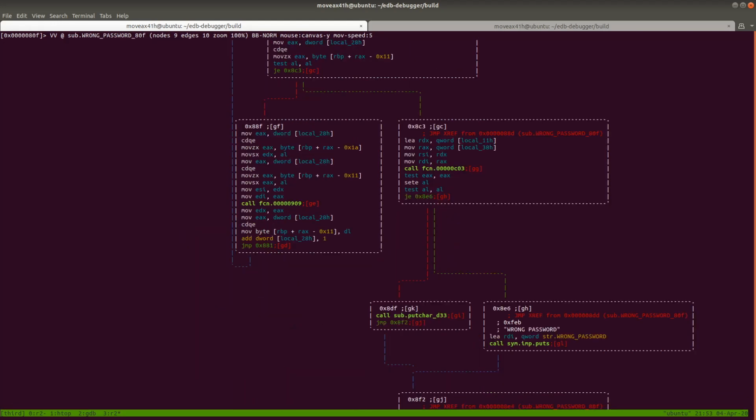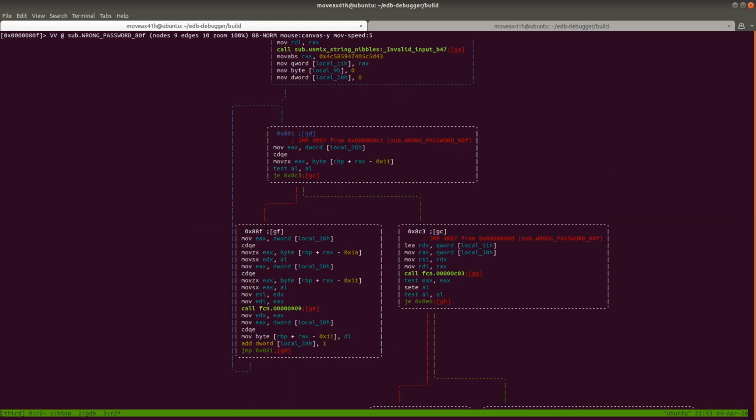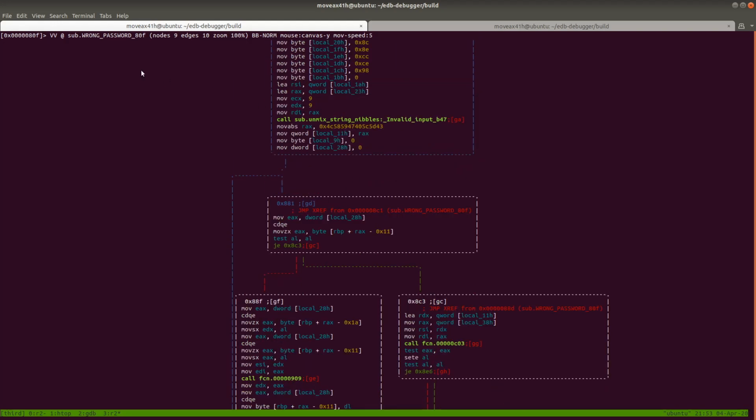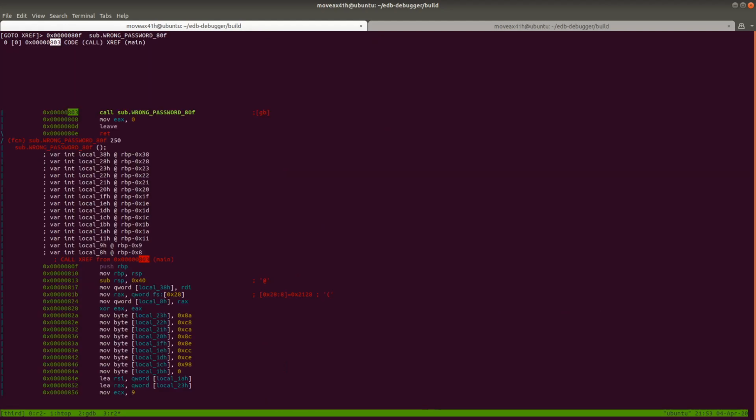Now let's say we want to get back to main. So what you can do in this mode is instead of having to type that cross-reference axt command, you can just hit X like you would do in IDA Pro or something. So if you're in this function here, the address that is selected is the beginning of the function. And so if you hit X here, it's going to give you cross references to that function.